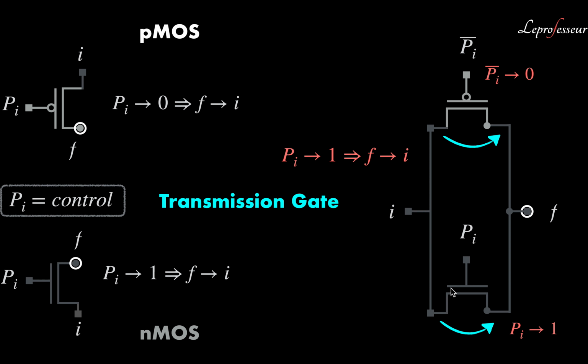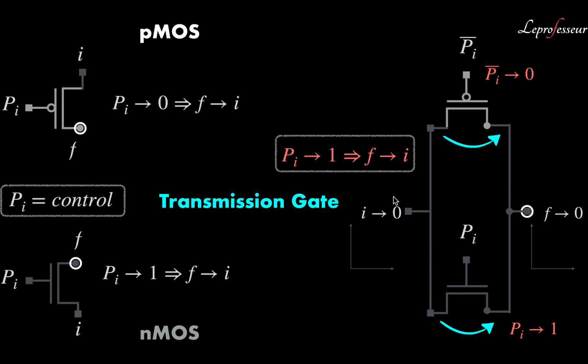Now let's look at what happens at the NMOS here. In case of NMOS, PI is high, which means that this channel will be open, and water will flow, or current will flow, or electrons will flow from one end to another and carry current. So whatever is the logic level at I will become the logic level at F, which means that this NMOS is conducting, as the PMOS is conducting. Remember this fact, important.